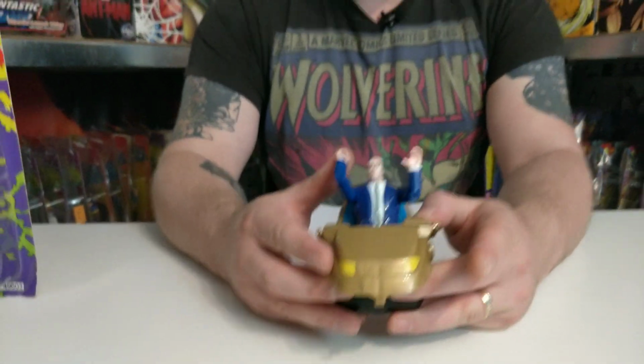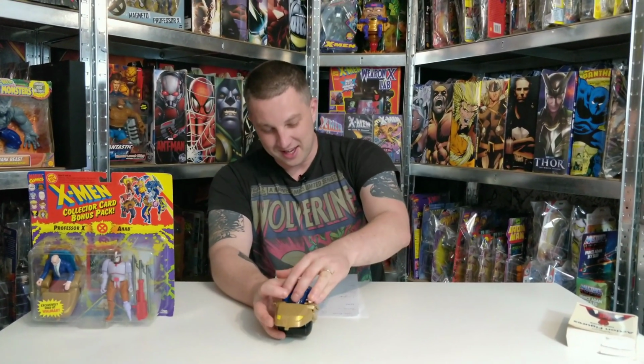So what's Professor X worth? Well, we all know he controls minds, but how much does he control in price? So price wise, Professor X in the US would cost you $35 on average. In Canada, he comes in at $40 on average, and in the UK, he comes in at £50 on average. The lowest price we found was in the US at $25, but of course, if you're in the UK or Canada, it's going to go right up because you're going to have to import it, and it's going to be all the import taxes. The highest we found him for in the US was $95, which is a lot of money.